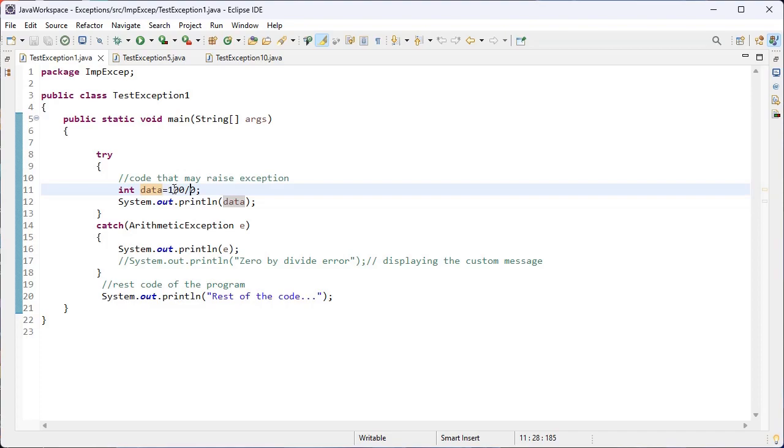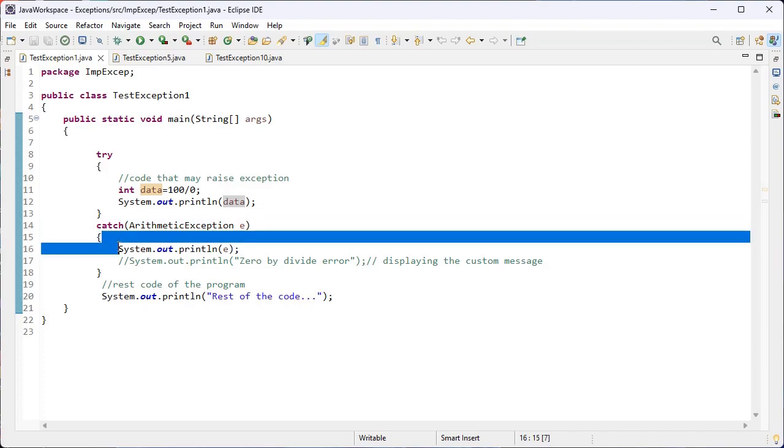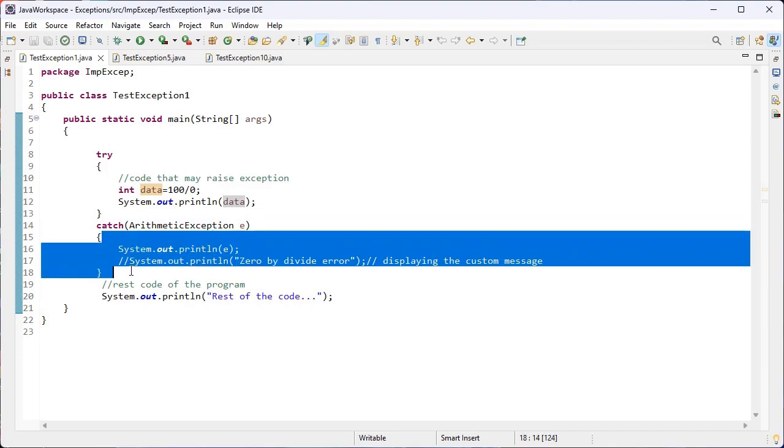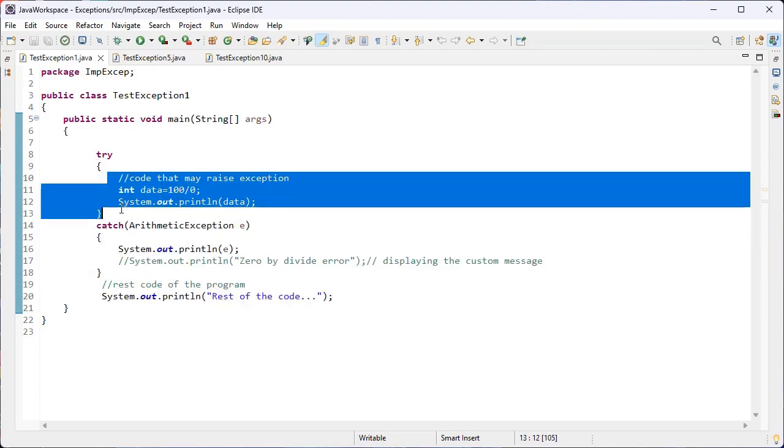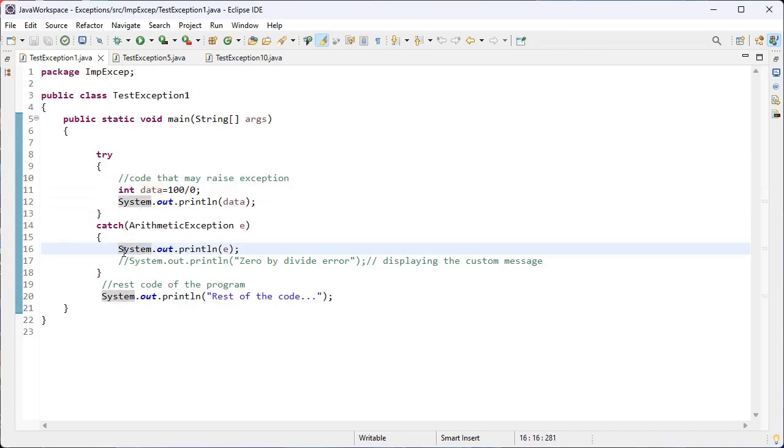If this statement raises an exception, the control jumps from the 11th statement to the 14th line. This catch block is responsible for handling the exception raised inside the try block, and here this catch statement will be executed.